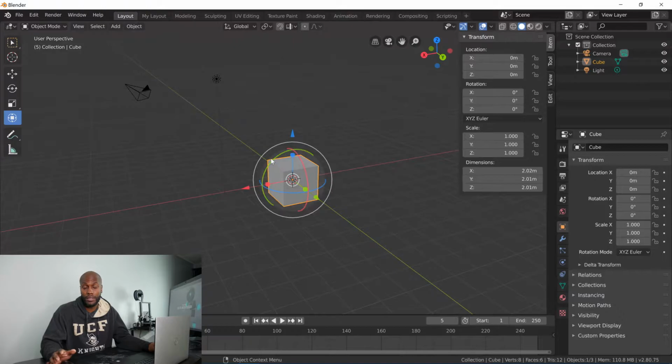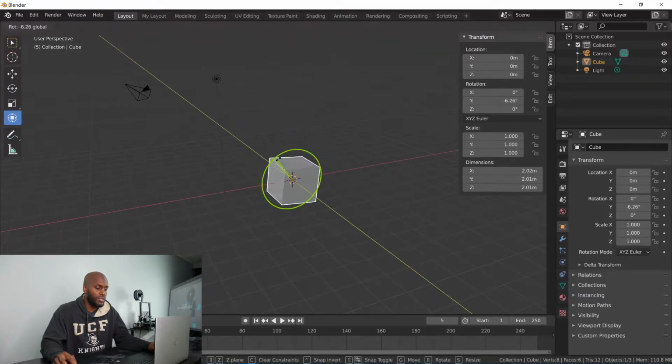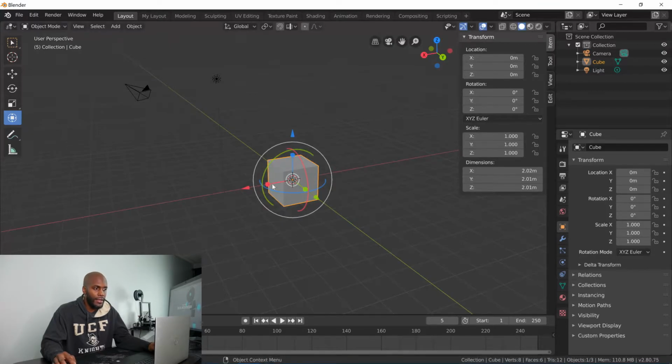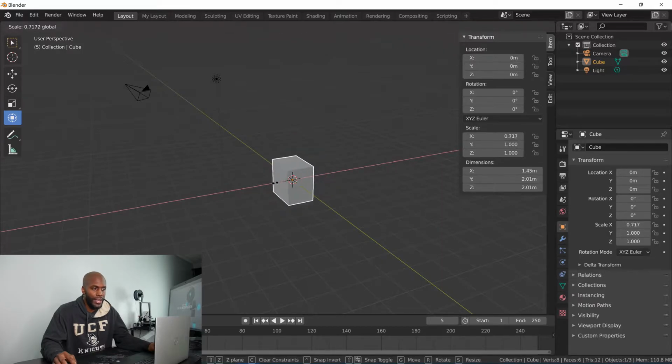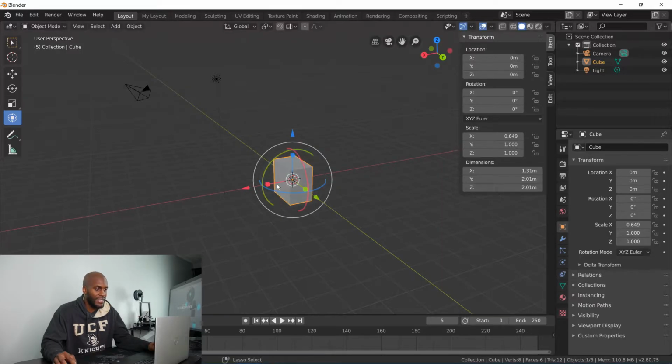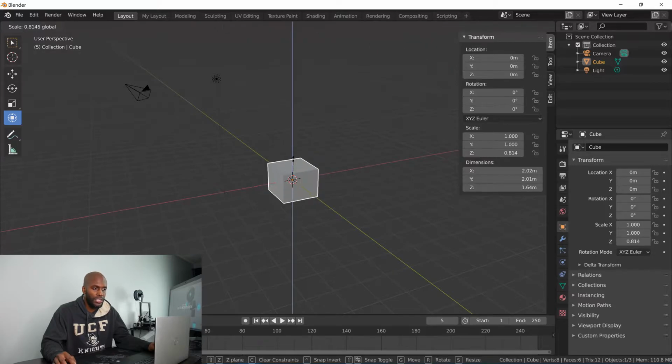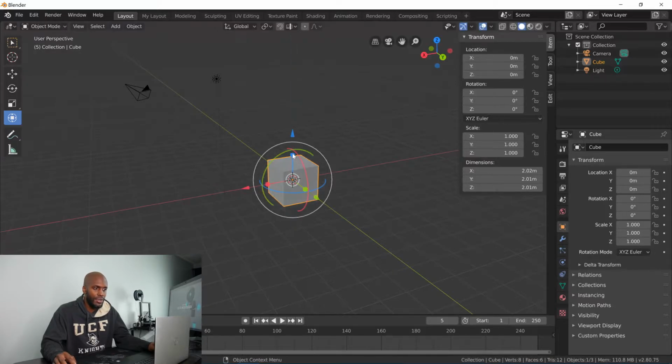I'm left clicking to do all of this, by the way. I can do the rotation here, and the scale here, either grabbing the red and scaling on the x-axis, or grabbing the blue and scaling on the z-axis, and you can see it changes the value as we scale in the scene.